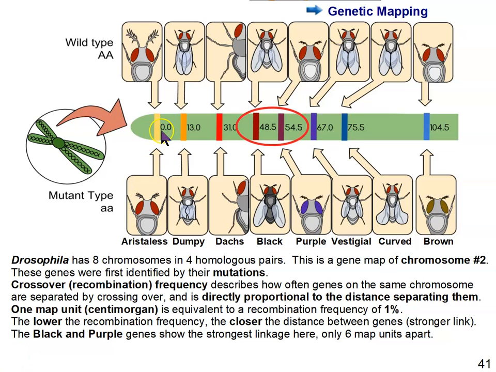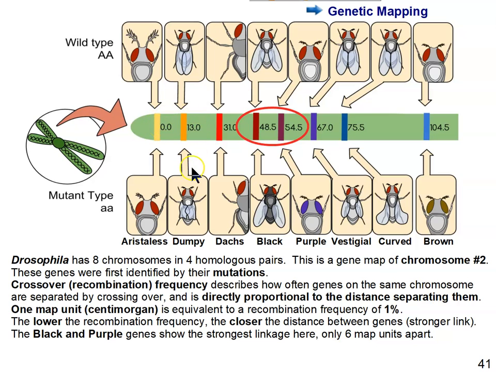And you'll notice that the crossover frequency or recombination frequency for Aristillus here is 0. That's because they set it at 0, and they did that to compare. They knew it was near the end of the chromosome, and so they set Aristillus to 0, and then they compared the distance that the other genes were from Aristillus. So all of these numbers are in comparison to Aristillus. In other words, they all represent the recombination frequency of the gene to Aristillus. In other words, how frequently are they separated from Aristillus?